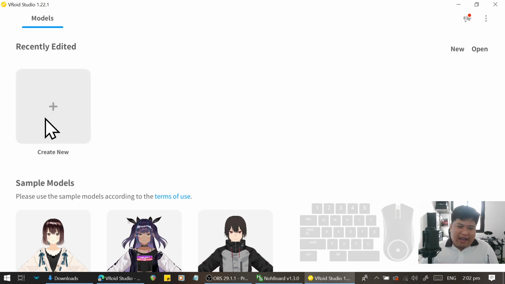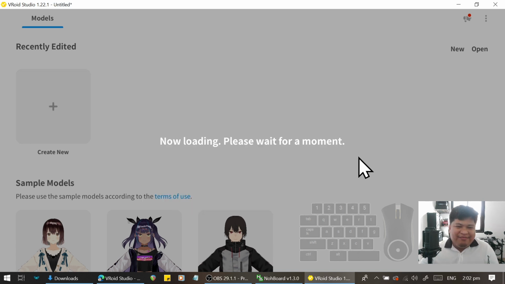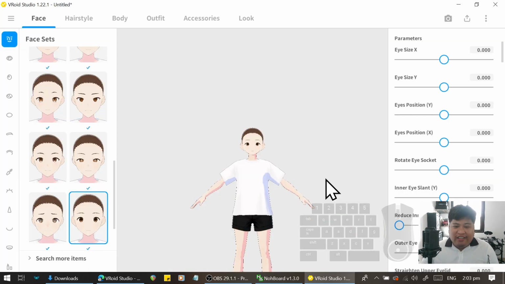So just click create new, then choose if it is feminine or masculine. So as an example, let me choose feminine. After choosing the gender, this will be the look of your software. Now, to navigate our model, we can use the mouse buttons.